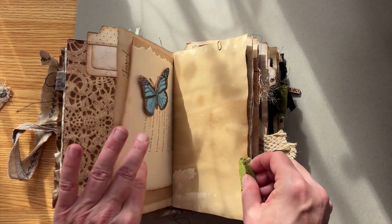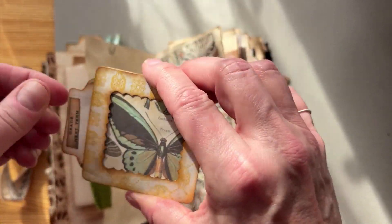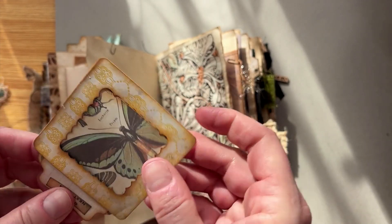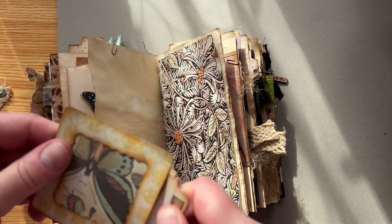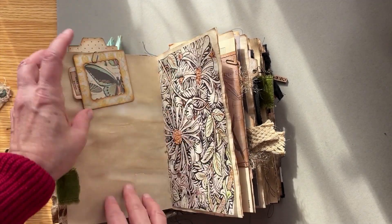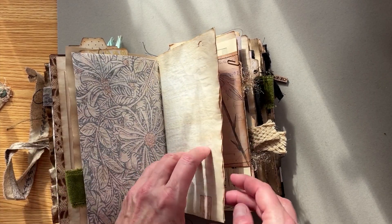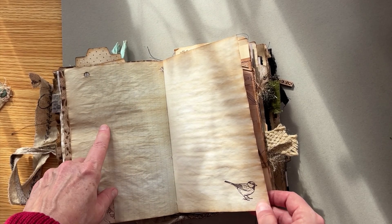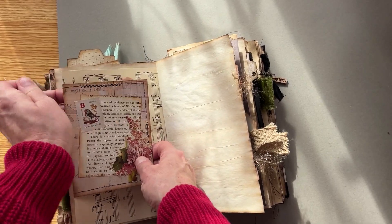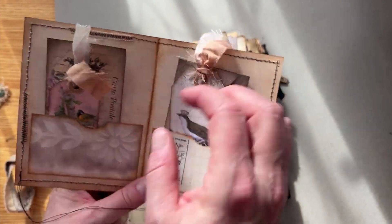Lots of little fabric tabs. You've got this lovely little specimen card with a butterfly or a moth — not sure which is which in this case — they all look so pretty. That slides back in here. This is just some tissue paper that's been printed on, some tea-dyed lined paper, regular paper. This is a little envelope that opens up and you have some tags and some more journaling cards in there.